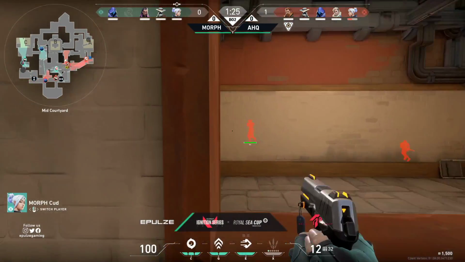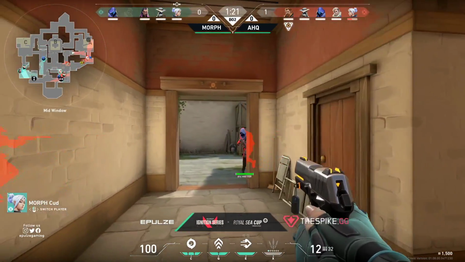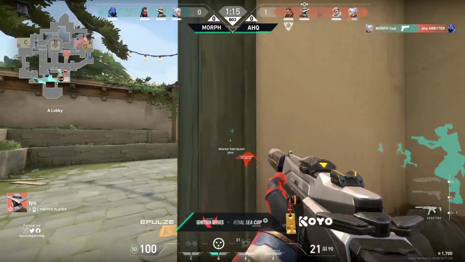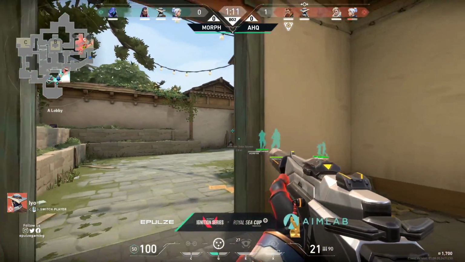Oh, that's a nice early pick here. Now, of course, it's going to be a little bit annoying for Morph, but now Chud here is moving in here. He's going to be able to catch Arbiter unaware. So AHQ going to be biting the bullet there a little bit, but now they're going to be aware of this push coming all the way through the spawn side here.